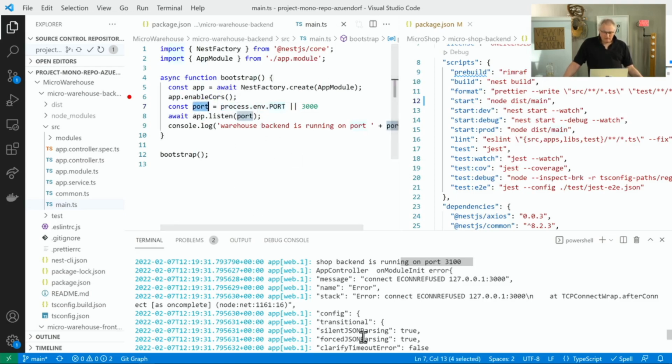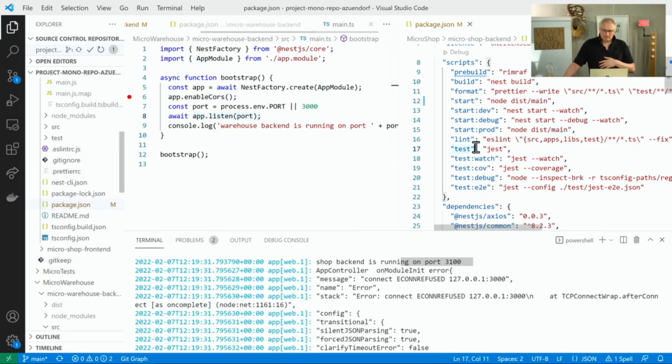However, if I run this on the localhost, on my local machine, I probably have not set the port. So if I do testing and development, I would like to use 3000 instead. Therefore, if this value exists, assign it. Otherwise, use number 3000. And then I do app listen to this port. And that's the basic trick.